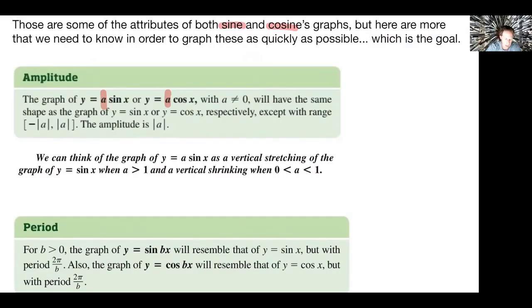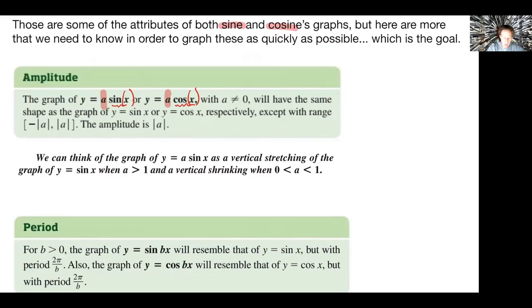And the way that I look at it is, you know what? It's not being done to the x, my input, my angle. So I would still evaluate the cosine or sine of 30, 45, 60, or all the 90 quadrantal angles. So then what is it going to affect? Because it's got to have some effect on my graph. Otherwise, why would they even put it there? Why would we be talking about it?